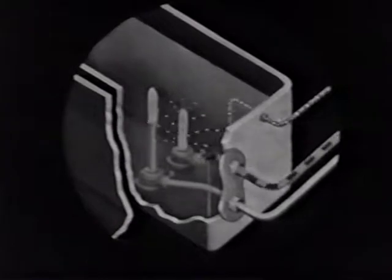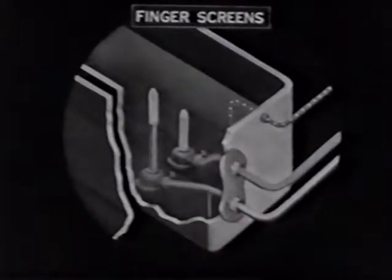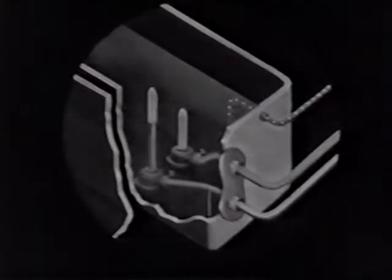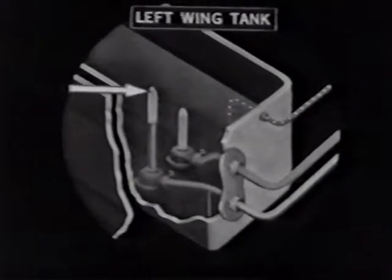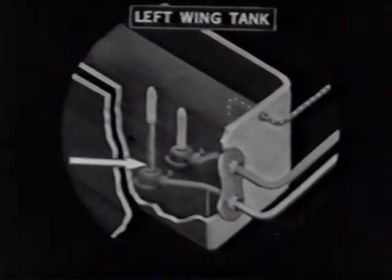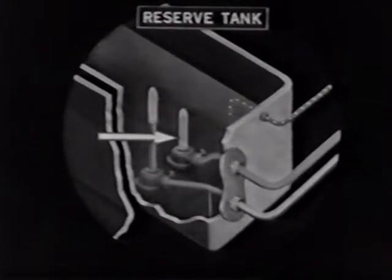The reserve tank is really part of the left wing tank. Here there are 2 finger screens at the head of the 2 fuel lines which flow from the tank. The tall finger screen is for the left wing tank, and through this line you can draw the 40 gallons which are above the standpipe. Below this, the remaining 20 gallons, or a full tank of 60 gallons, can be drawn through the lower finger screen, which is the reserve tank.